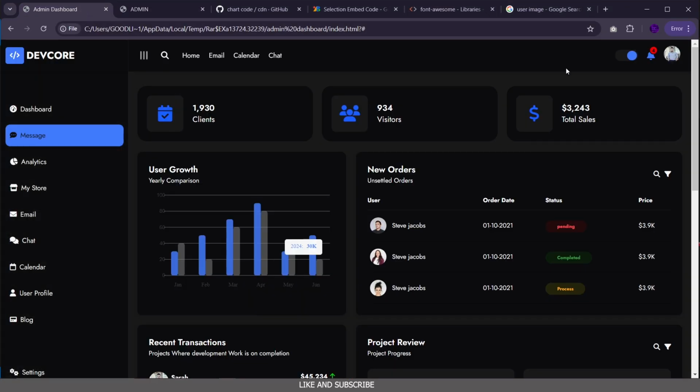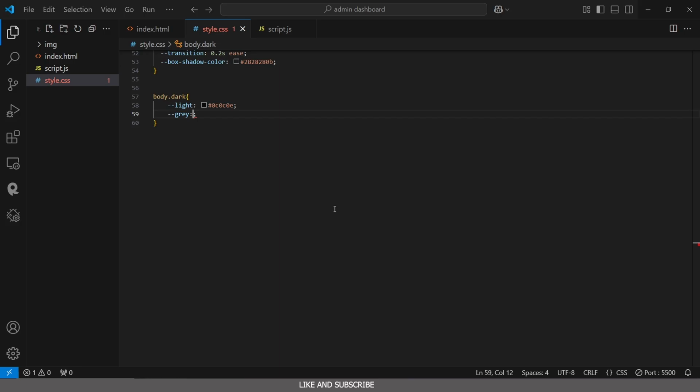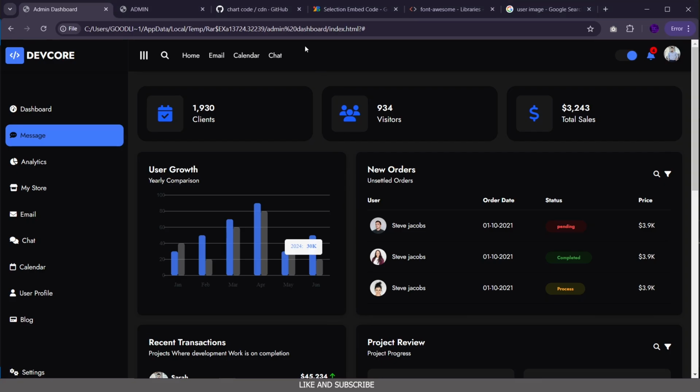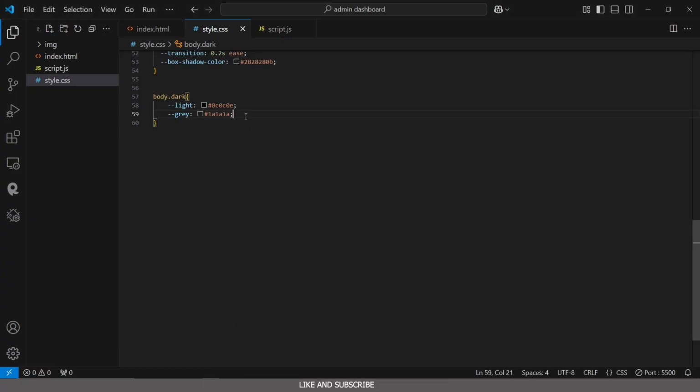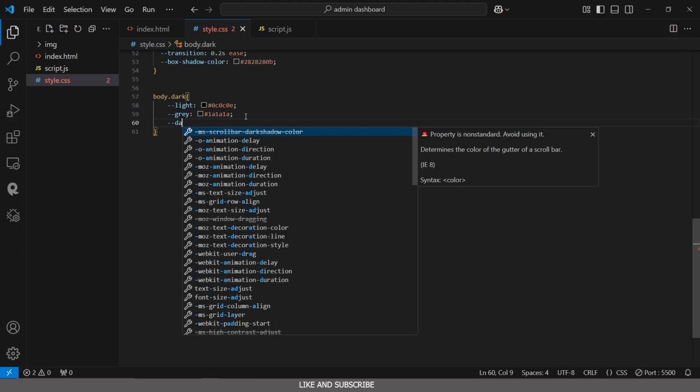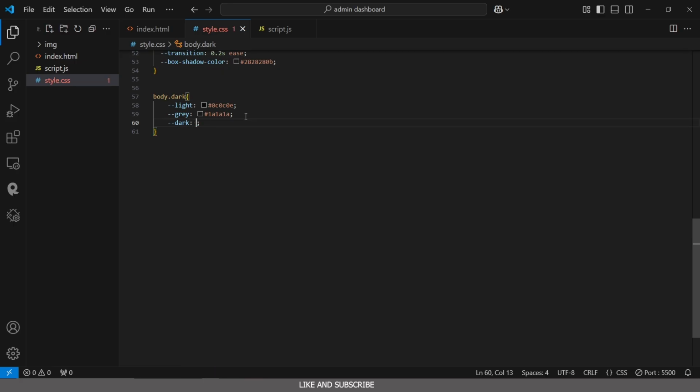The gray here is the gray background. You can see right here in the dark mode, the gray background. So for the gray background, we just need a gray color. We're going to set it to hash 1a1a1a, and let's see what it looks like. Okay, it's not yet visible because we haven't yet toggled to the dark mode. So next we're going to need our dark color. As I said, every color will become the opposite of each other, and this time around dark is going to become a white color. So for the white color we need FB, and that should do it. Next we're going to set our box shadow color.